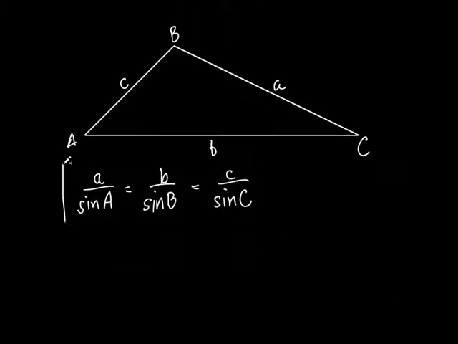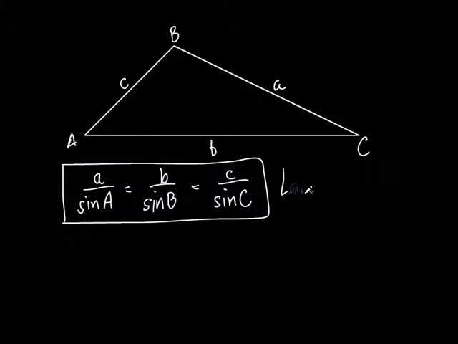So put that in a little box and call it the law of sines. All right, now you know what the A and the A mean, right? Look, this is little a over big A. So this is side A, and this is angle A. Now remember, you can only take the sine or cosine or tangent or whatever trig function of an angle, right? So you can never take the sine of a side, S-I-D-E, okay? Everybody hear that? That's very important because a lot of people get confused and they'll take the sine of the length of that side. You can't do it. You can only take the sine of an angle.